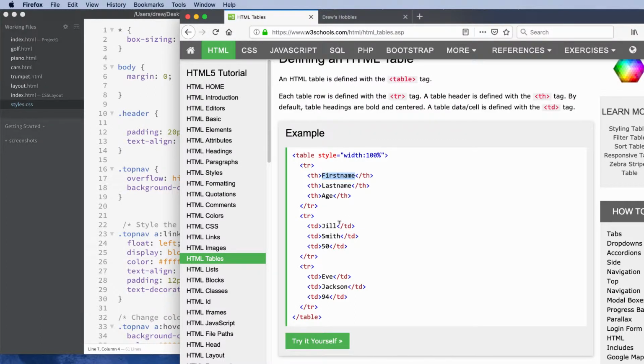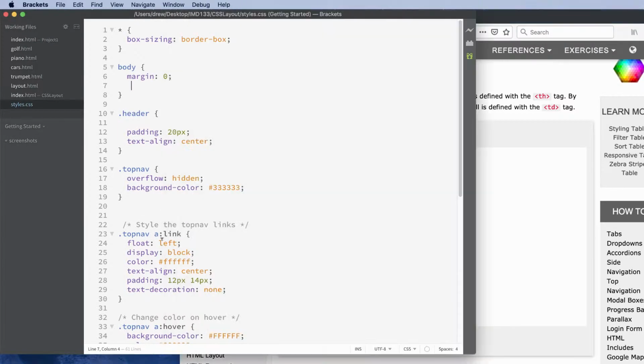Now, you probably figured out by now that most anything you put in your HTML can have a CSS rule or style applied to it. So some of the examples here you'll see do have some CSS to change the look of the table, with the borders and the backgrounds, things like that. But just for tutorial purposes here, let's just take this table and copy this. And then what you want to do is determine where that should go in your HTML.